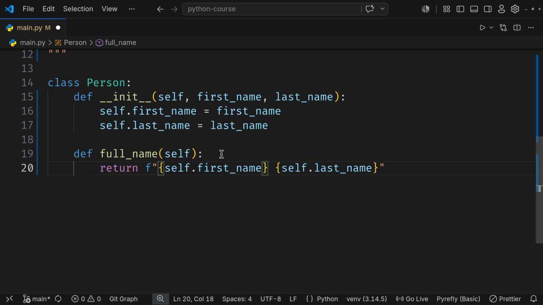We can write something like 'The full name is', and add a colon. So this is our simple class.